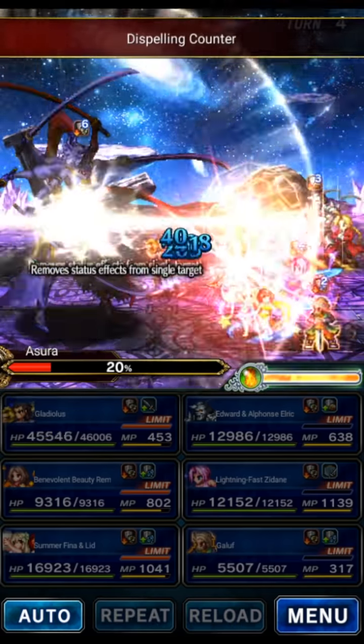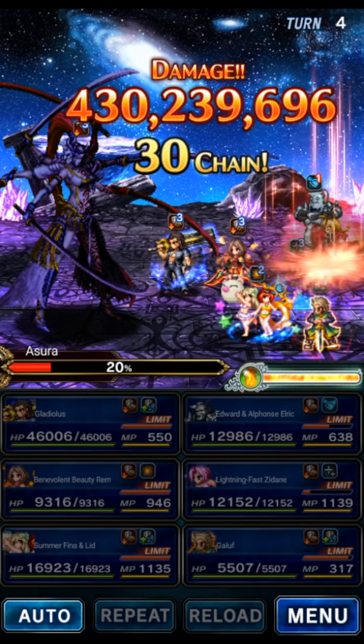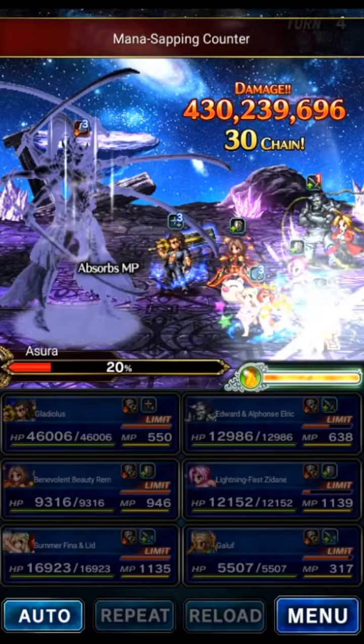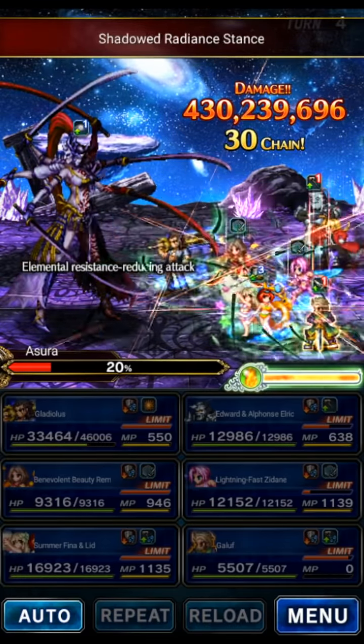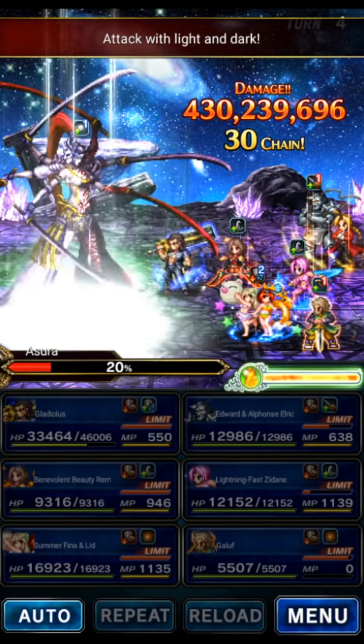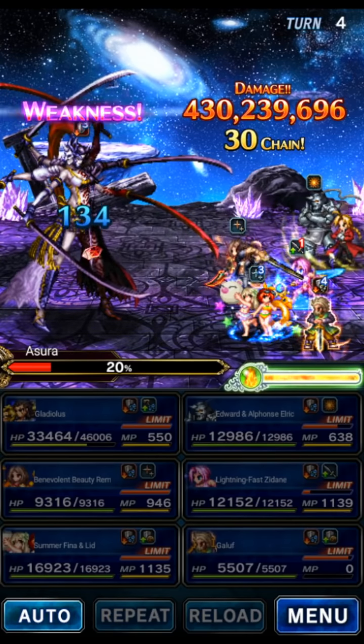Alright, so this is the attack power turn. It'll hit Gladiolus a little bit harder than usual. I think we'll be fine, though. We don't have Golem right now. Oh, there goes the mana on Galoof. That's fine, though. I geared him for it. Alright, so Gladiolus is fine on the attack power turns. And we're definitely going to kill the boss this turn anyway.